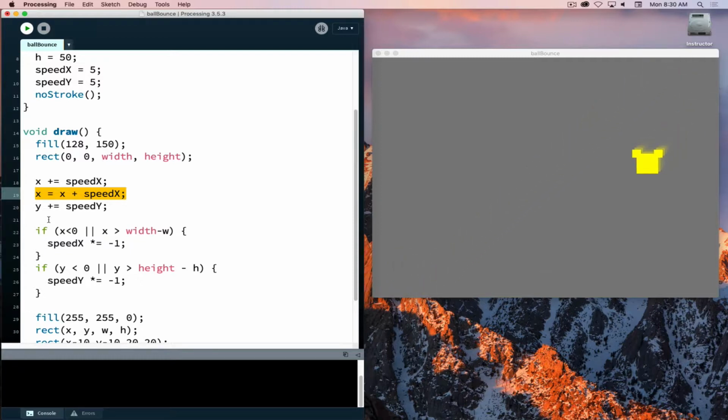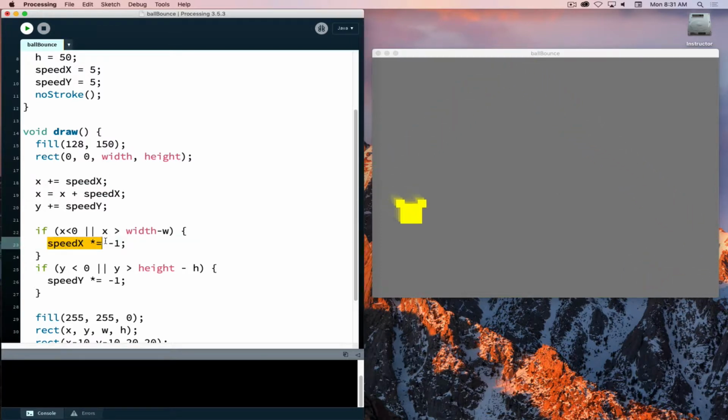It's a very common programmer convention to do it as plus equals versus writing it out in the more verbose style of x is equal to x plus speed x. So moving forward, you are going to see that we use plus equals regularly in the code that we write, because that is how you would more traditionally encounter code when you find other people's reference. So you need to understand that, and it's an easier way of writing it.